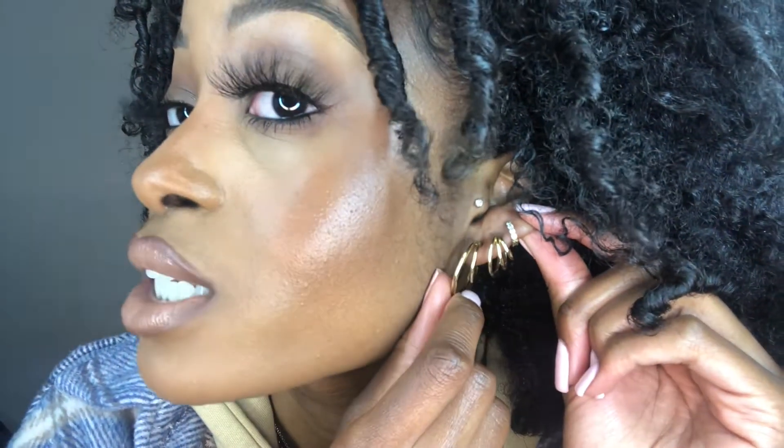Right now I am wearing some stacked hoops from them and I'm also wearing my necklaces. These two pairs of hoops right here are new — I just got these sent to me for the video. This first one is like a double hoop and this second one is like a triple hoop, so I love this stack effect it's giving me right now. Anna Luisa is a sustainable brand — they make beautiful fine jewelry for an affordable price.